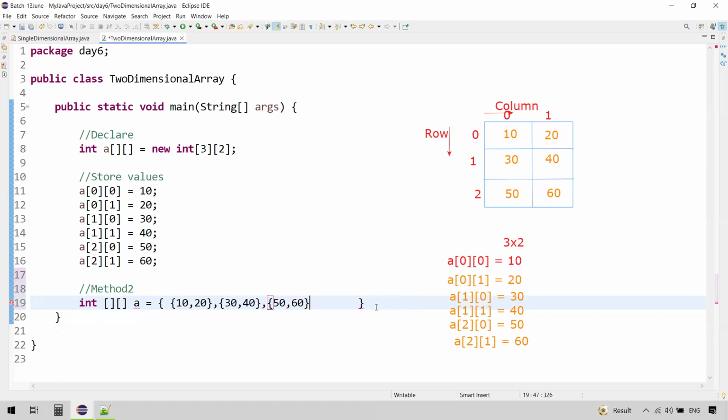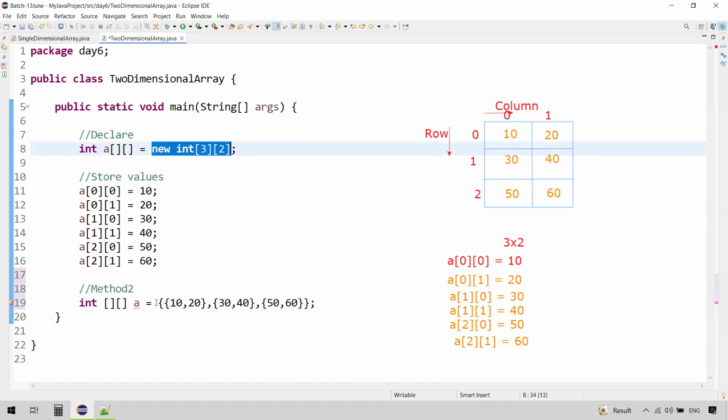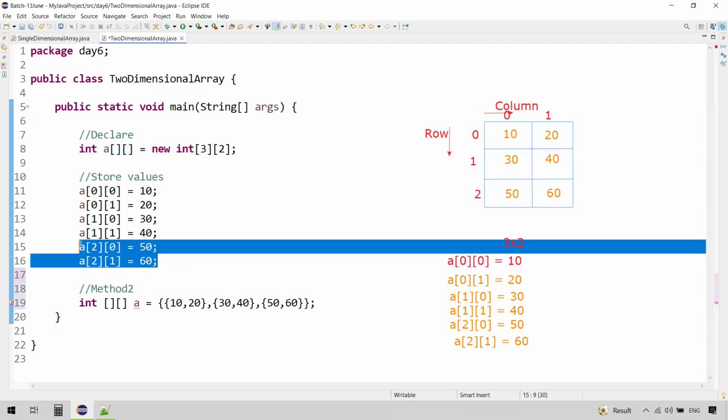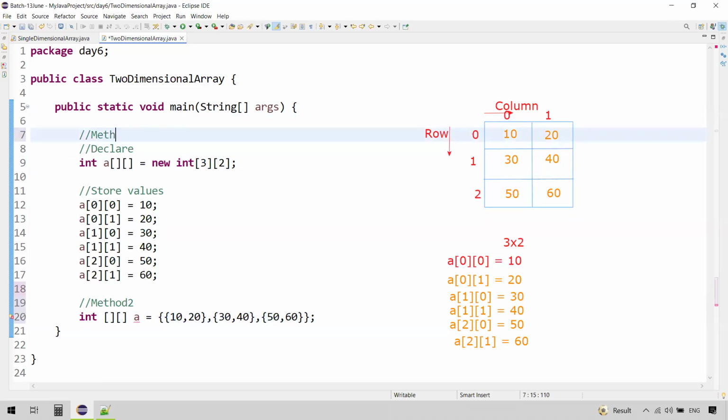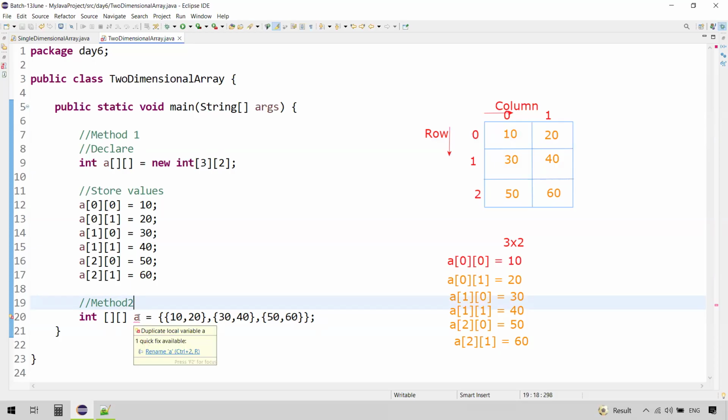This is how you can initialize the values to a two-dimensional array, right? First row, two columns, 10, 20. Second row, 30, 40. Third row elements are 50, 60. And each one is read as first column and second column. So this is how we can initialize the two-dimensional array. We are not instantiating here, meaning we are not specifying the size, but directly initializing the values to it. So it is very similar to this approach. This is method 1 for how to store the values into a two-dimensional array. This is method 2, where we declare and also initialize the values to the two-dimensional array.